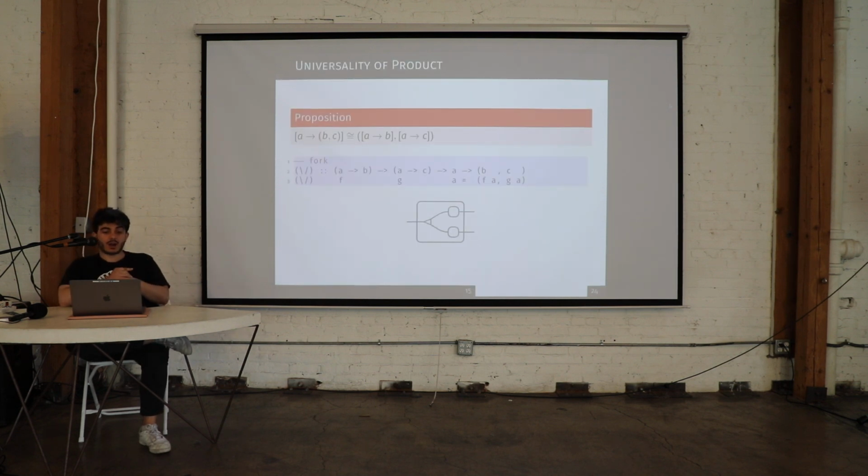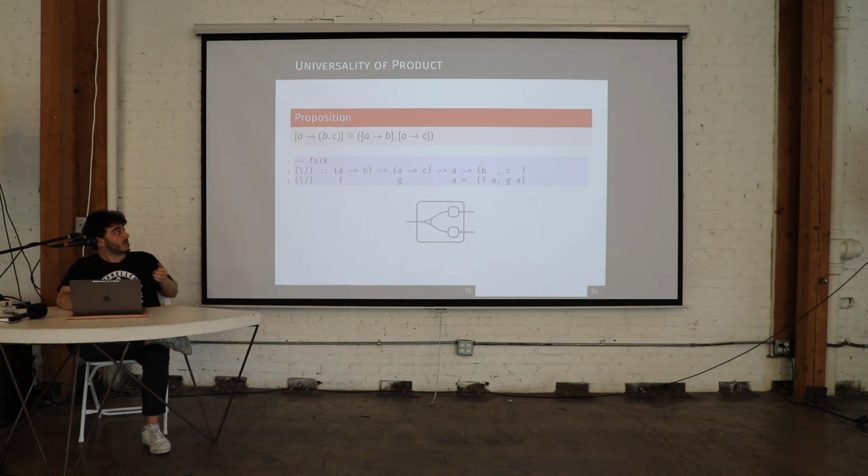So here's a proposition called universality of product, which really says that if you have a map with 2 outputs, you could split it up into 2 component maps. And these are the exact same data. And this is part of a world called universality, which category theory deals a lot with, and a ton of nice properties, which unfortunately I won't have the time to really go into, follow from them.